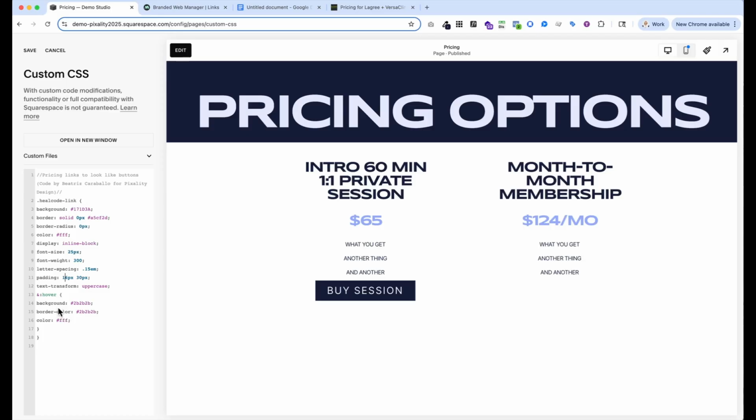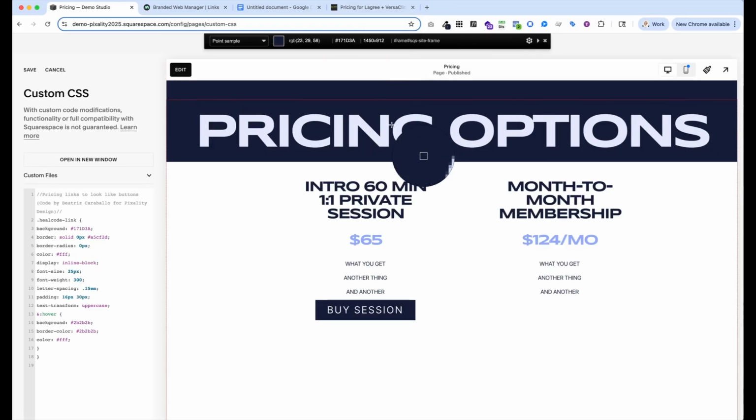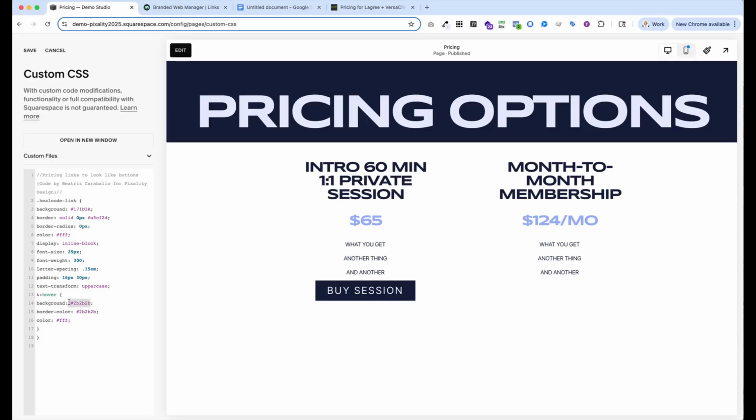And then you also have some selectors here to change what it does when you hover over it. In this case, I'm hovering over it and it's changing to black. Say I wanted to hover over it and change it to this lavender color. So I'm going to go to hover background and change that color. Now it's lavender, but now I need to change the actual text of it because white's not going to work. So I'm going to grab my original background color, copy that, and change that where it says color down here. Anything under the hover is going to be what colors it takes on once you hover over it. So now it's a lavender background and a deep navy text when you hover over it.